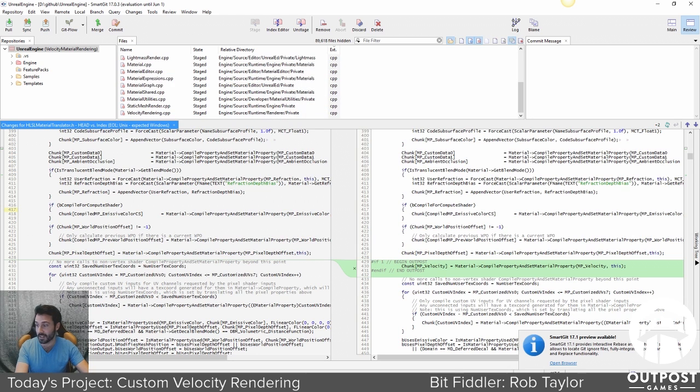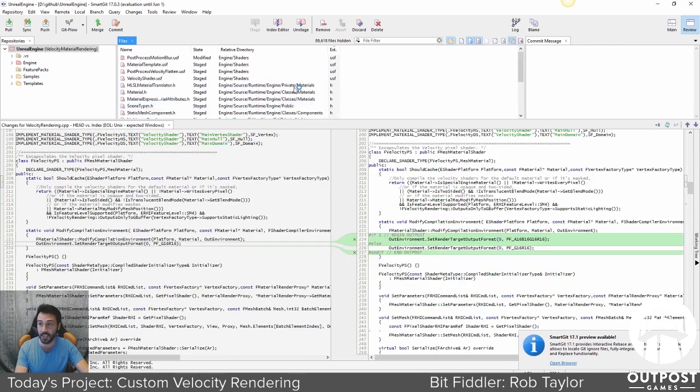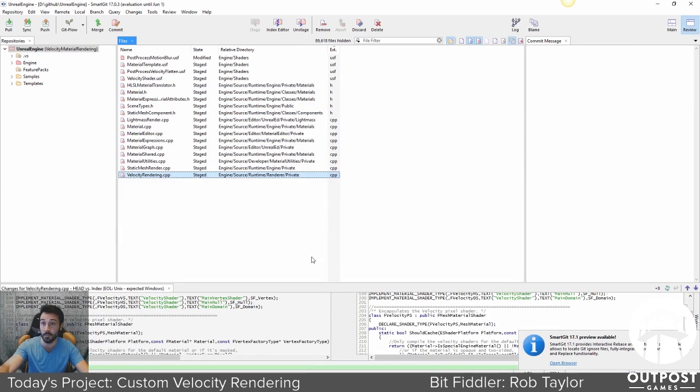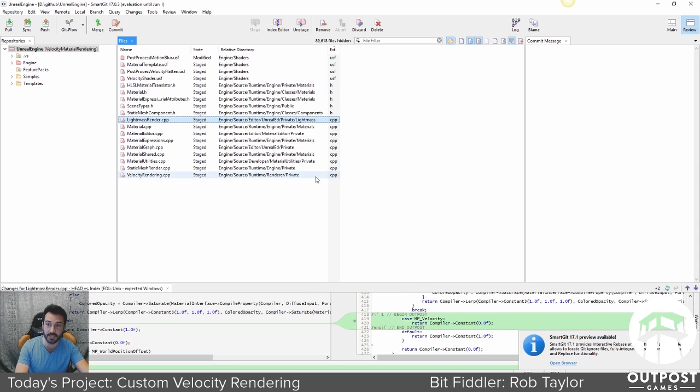So the first thing I'm going to do is blast away all these changes. These are all the files that end up needing to be modified to create this effect. Good to see you, Corland. We're going to get rid of everything but the header files.